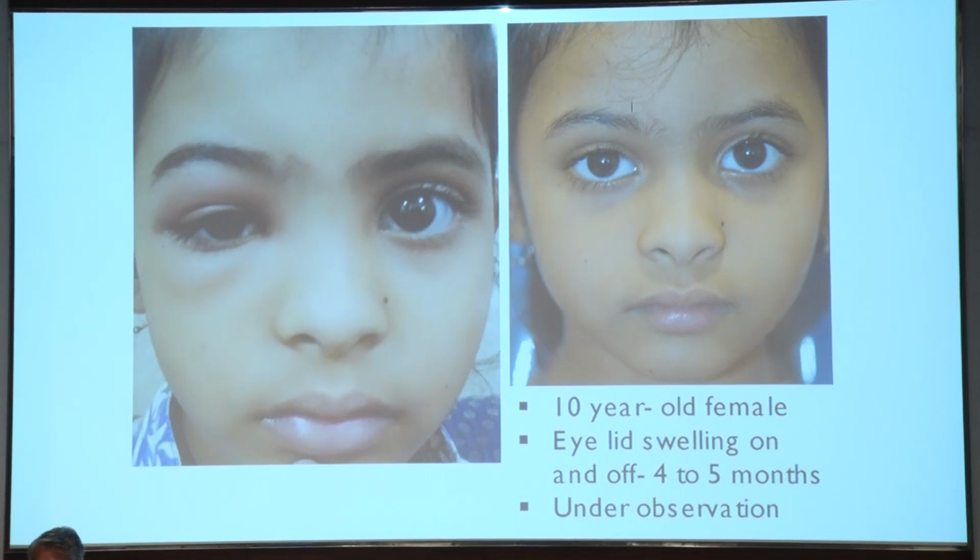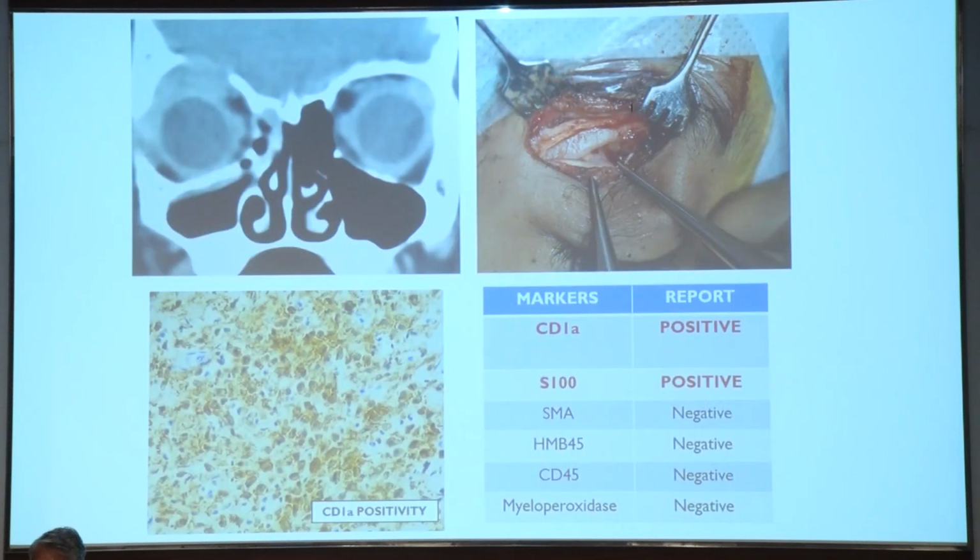So whenever there is an on and off swelling in the orbit, there are two things that we would keep in mind. One is infections like tuberculosis, which can cause this kind of picture, and the major thing is histiocytosis, okay, like Langerhans cell histiocytosis, eosinophilic granuloma. So this is what her imaging looked like. There's a lesion in the orbit, and in fact there is complete erosion of the roof. Luckily, the dura is intact. It's not going inside the brain. So this is a large lesion.